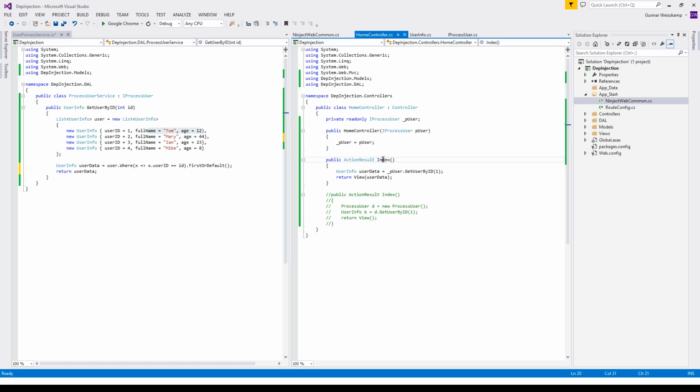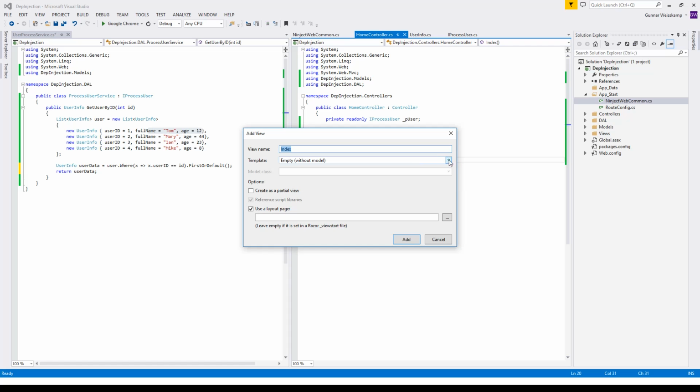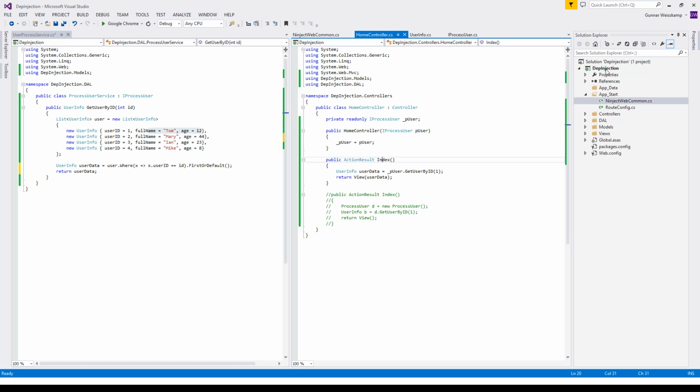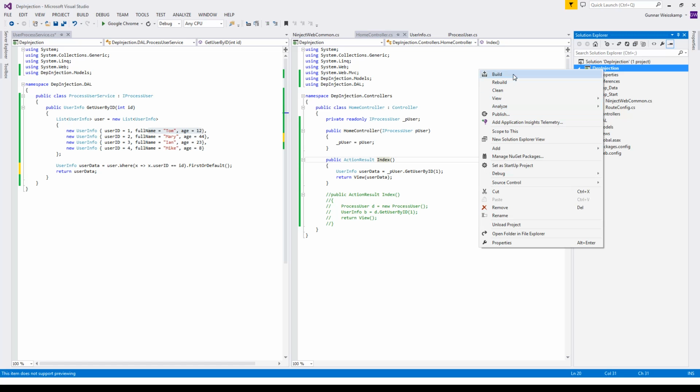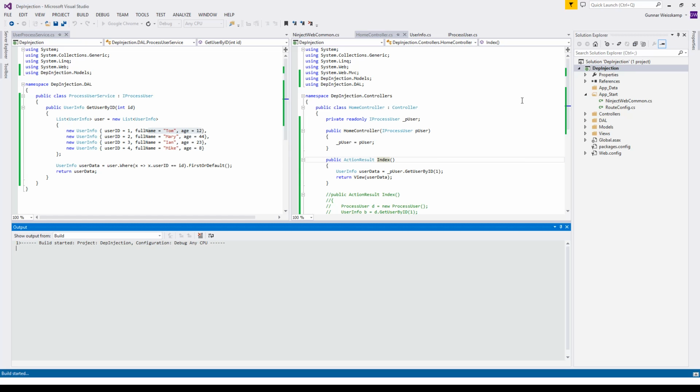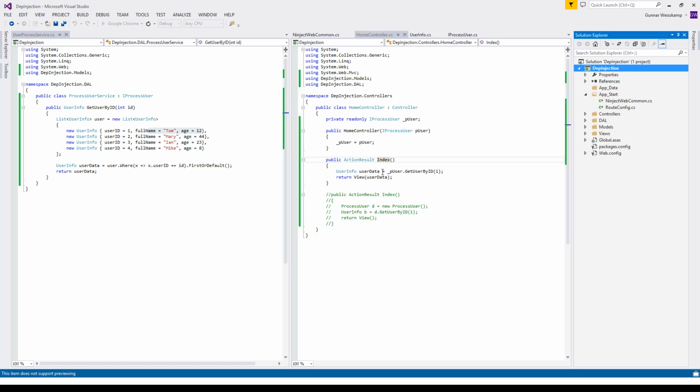Let's quickly add a view for this. It cannot see the models folder, we have to build it first. While that's building, this is a typical example of injecting a service into your application using dependency injection.